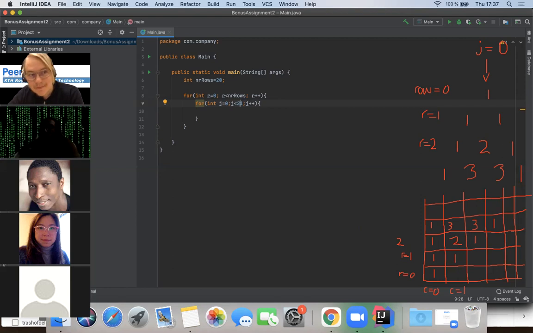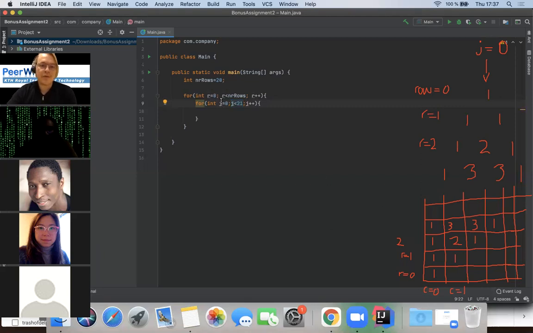Diana? You mean the 21 or the inner loop? Yeah, exactly. Because we're going to print 20 rows and we always start counting with 0, right? So 0, 1, 2, 3. Okay. So it's always going to be the final.